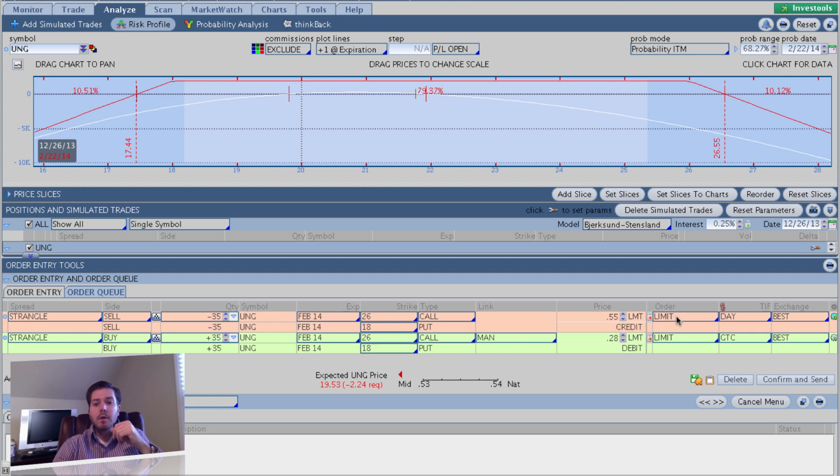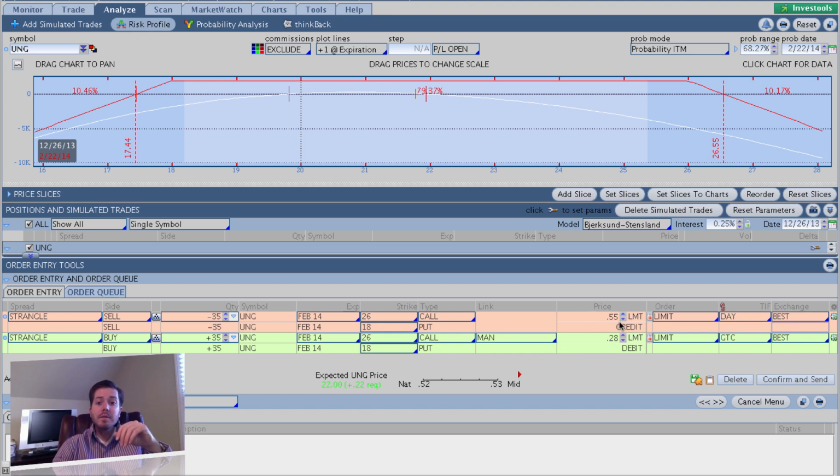That is a limit order. It's a day order, so it expires at the end of today's trading session. We're not choosing a specific exchange. We're just going to route it to all the exchanges, and whichever has the best offer, we'll fill at the best exchange, whoever's willing to fill it.